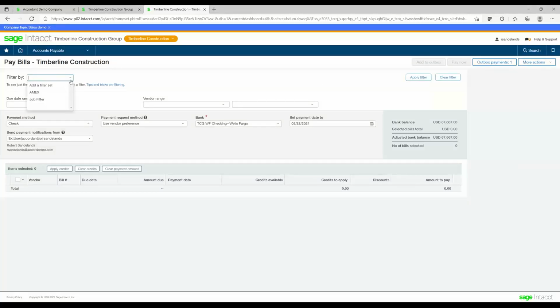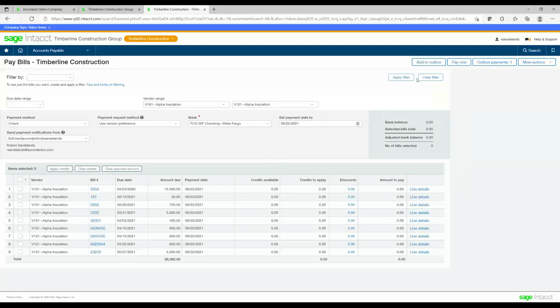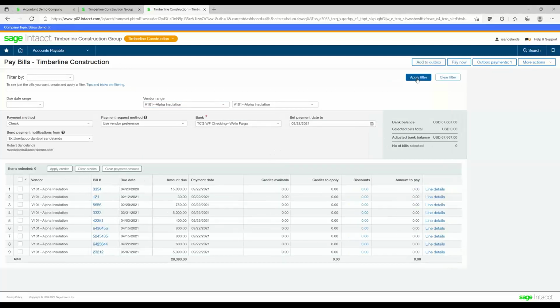Yes, you could select by job. You could pick a date range if you wanted to, or let's just pick a vendor, that alpha vendor, apply that filter, and up pops all the invoices. The reason I take you here is that a couple things are important that are different. One, full screen. So hopefully you get a sense that the user interface here is super clean.